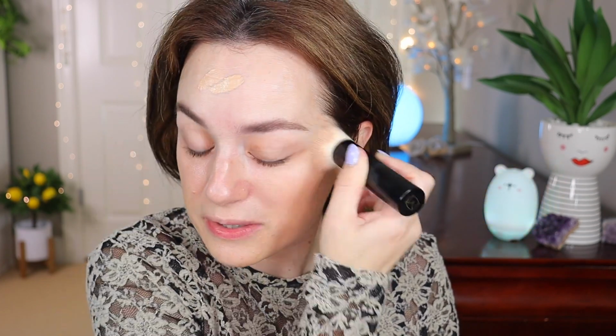My face doesn't get oily throughout the day at all, so I guess that's why this foundation maybe lasts on me, and it looks really beautiful even at the end of the night. So pretty much everything is covered. Now I'm gonna go with a dampened sponge. This is by Morphe. This is the Sour Patch collection. What do you guys think? It's such a beautiful, healthy looking skin when I apply this skin tint.